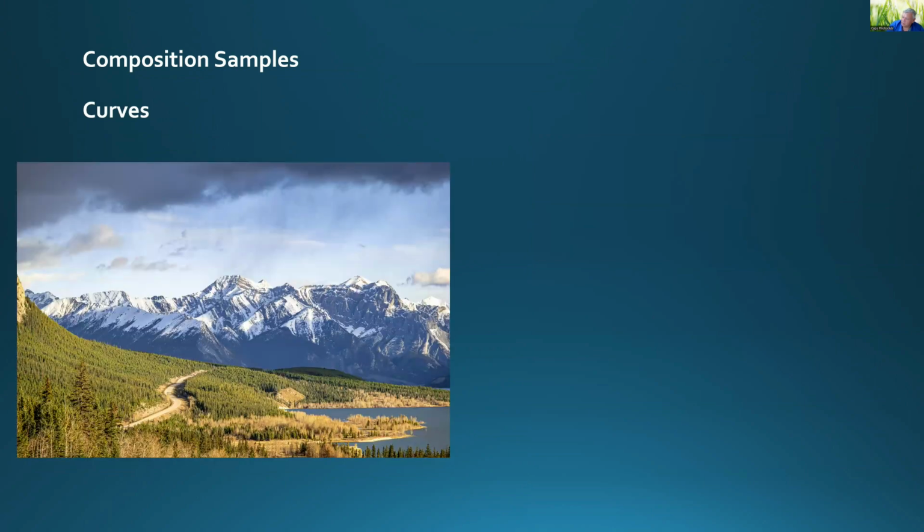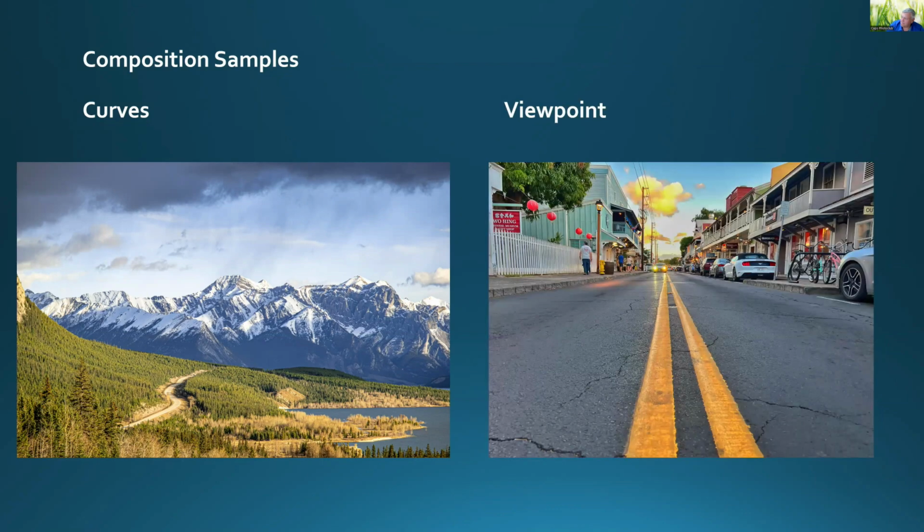Curves. There's the S curve in a road. Abraham Lake. And the clouds kind of help frame it as well. This was my favorite place. Actually, that is no longer. That's Lahaina that got burnt down. I was crossing the street and I knew I was safe because the vehicles were quite a ways away. So I bent down close to the lines and took that picture. And now that Lahaina is gone, that's one of my favorite pictures now.